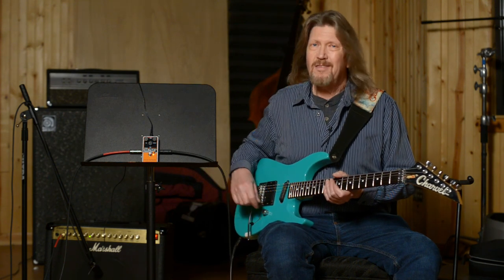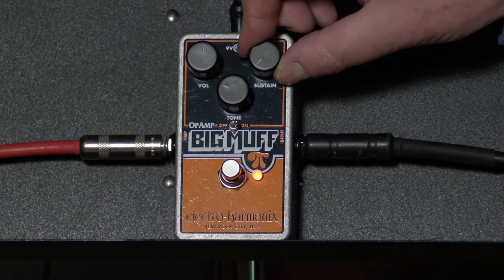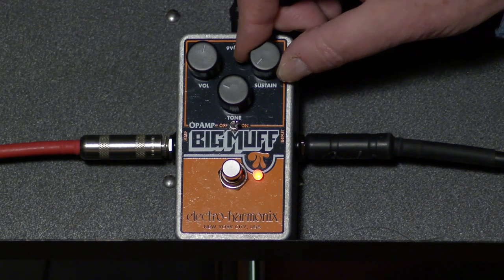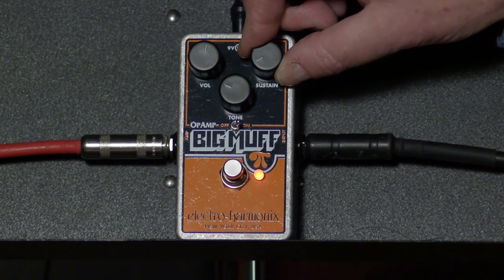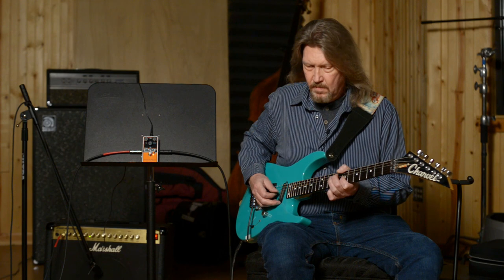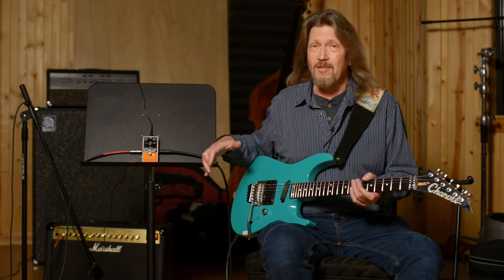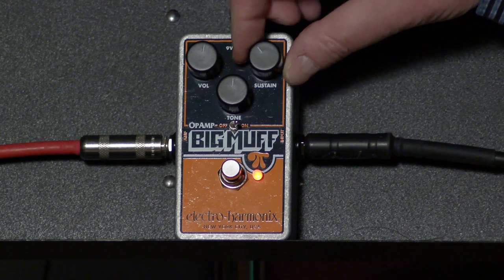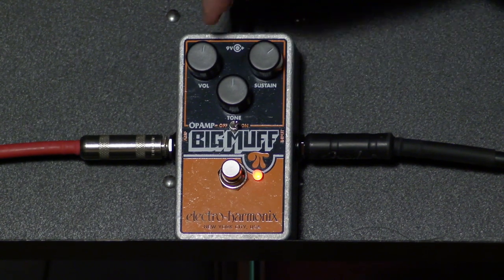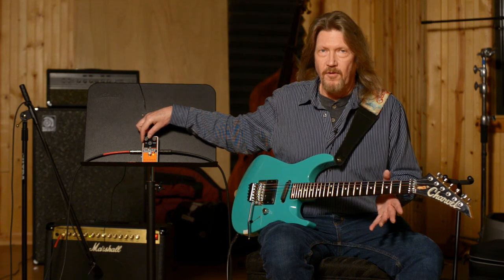If you remember, I played just my baseline tone through this amp with this pedal off. This has got a lot of volume to it. I'm going to start cranking the volume and the sustain up a bit. If I take the sustain down to the bottom, you get this one point right where it first kicks in, where you've got a little bit of control over it. It's still much more than just a distortion — pretty much when this is on, it's a fuzz pedal. I'm going to take the sustain up to about 3 o'clock and work with the volume to show you what we've got. It does have a total cutoff on the volume at the bottom end.